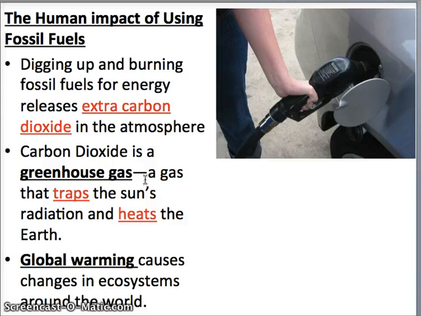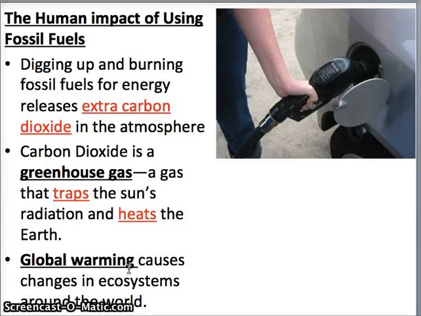We call it a blanket because you all know that when you wear a blanket, it traps the heat inside and makes you warm. So carbon dioxide is like a blanket. It's a greenhouse gas, and it's starting to heat up the earth, and we call this global warming. Because of global warming, a lot of ecosystems have changed. Ocean temperatures have gone up. Certain plants have had to deal with differences in temperature and differences in carbon dioxide.